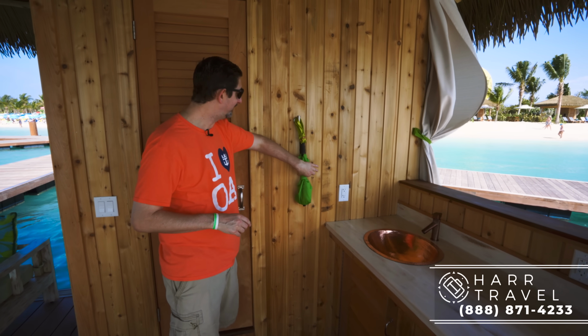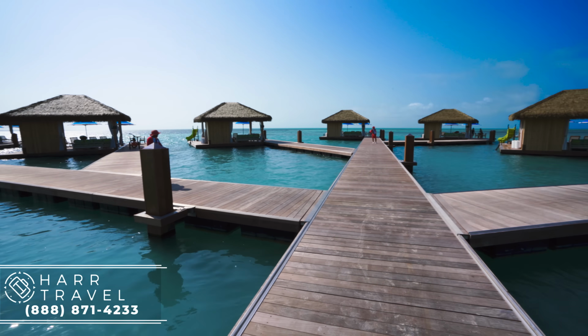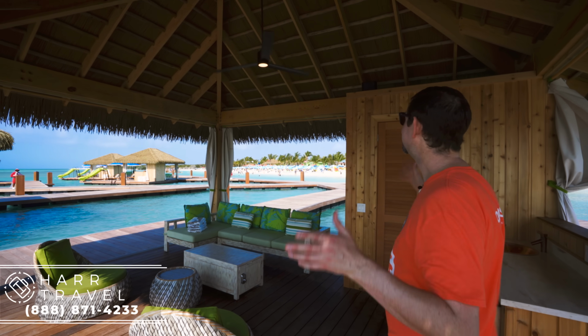And then you notice they have an umbrella because the walk out here is exposed to the elements. Once again, I think you're here to get in the water, enjoy the fun in the sun, so I don't think that's going to matter one bit. I have an incredible breeze right now. In fact, it feels really good, and I wish I could just stay here and camp out, but definitely want to show you the entire island today.